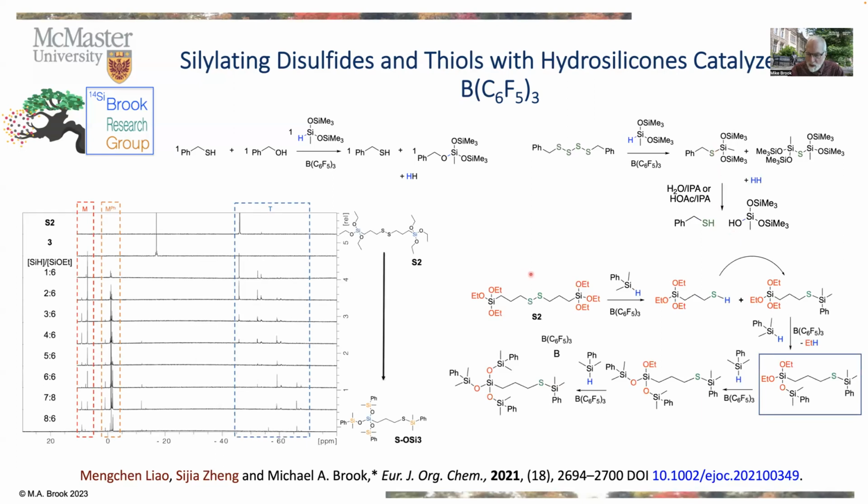We took this compound shown here. It is used in the green tire industry to reinforce silica. If you take that compound, expose it to silane, the first thing that happens is that the sulfur-sulfur bond is broken, leading to a thiol and then the thioether. But exposing the second silane to that mixture, you now get conversion of the thiol down to the corresponding compound shown here. Okay, so it's easy to do reactions that cleave sulfur-sulfur bonds or sulfur-hydrogen bonds.